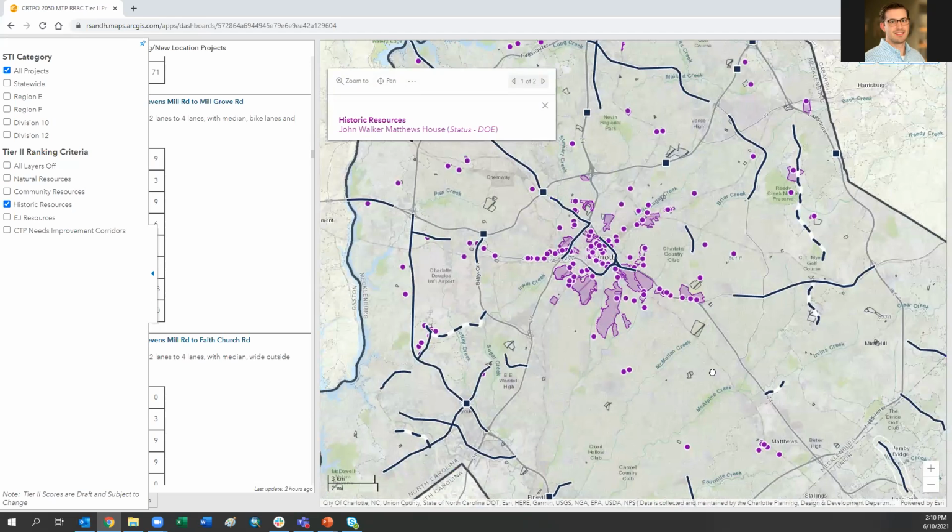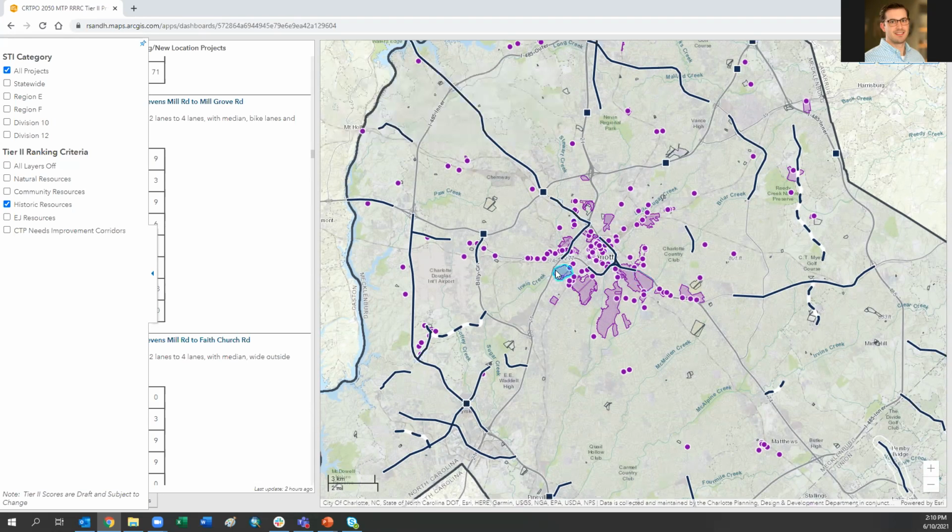The resources that are just on the study list or survey list, and the ones that were removed or deleted as they're called, were not shown. So these are only resources on the register or eligible for it. I think there are some local historic districts as well that are also noted.